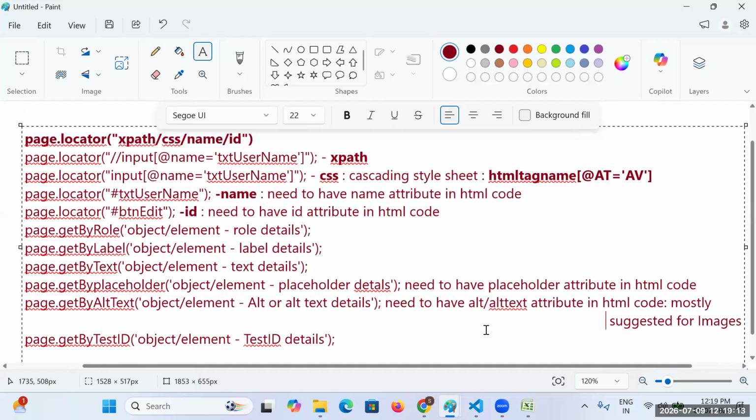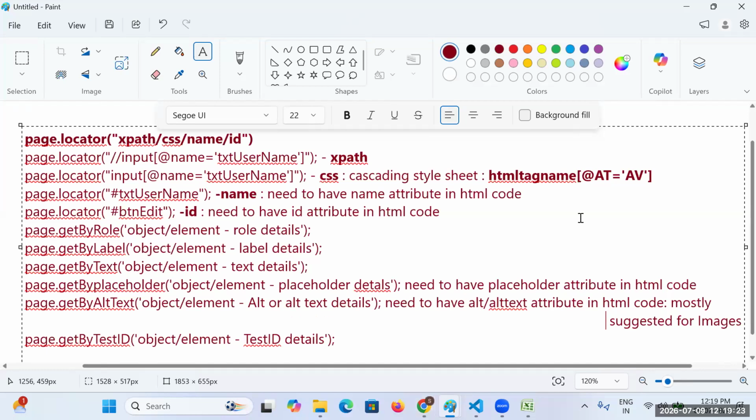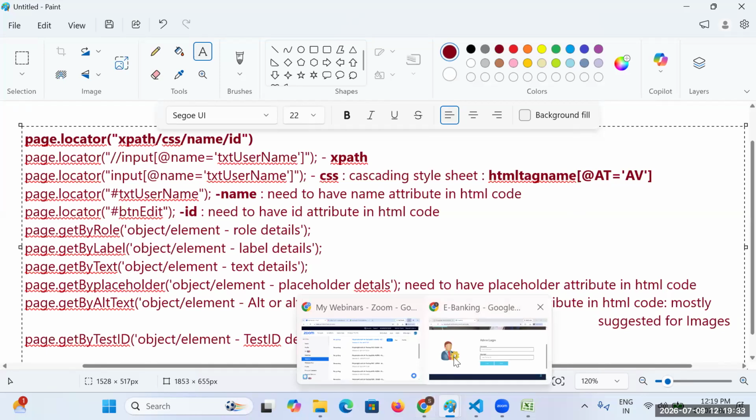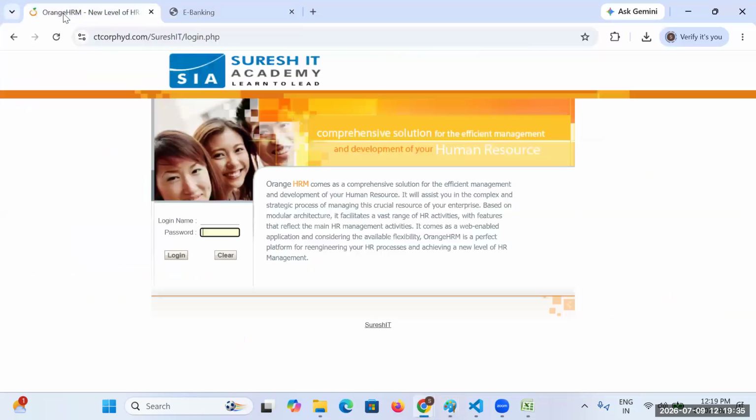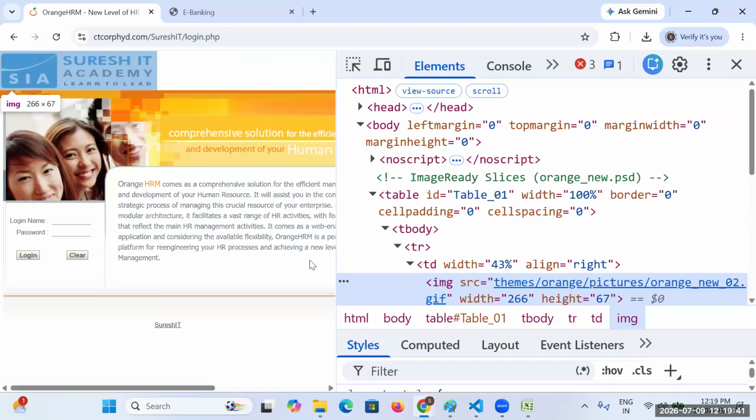This is very straightforward: for images, you need to find the image objects only. I'm taking this particular logo, right click and inspect.